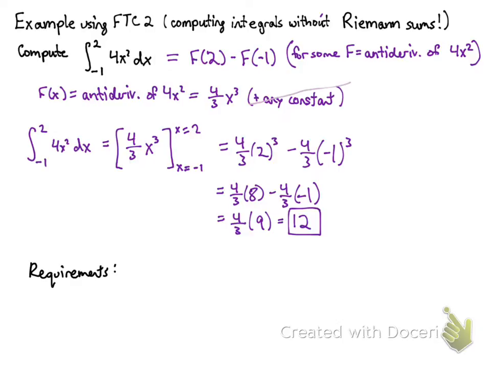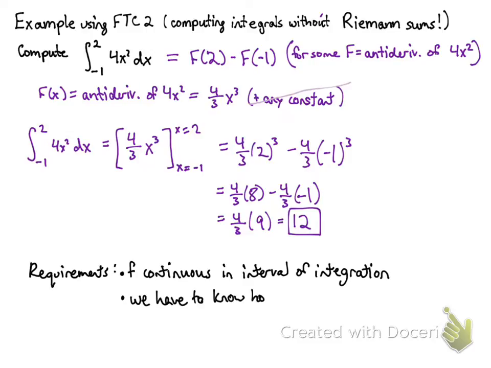Okay, so what are the requirements to be able to do integrals like this? Well, again, your function does need to be continuous, and it needs to be continuous the whole way that you're integrating. In this example, that means my function needs to be a continuous function for the whole interval from -1 to +2. That's the interval of integration. The only other requirement is you need to be able to find an antiderivative for your function. Now, a lot of functions, that's really, really hard, but for the next little while at least, we're going to be dealing with functions where it's pretty easy to find an antiderivative. If you can do that, you can do the integral this way, and it's amazing.